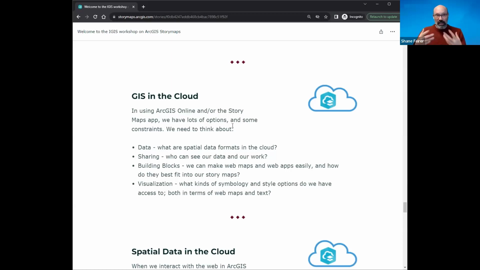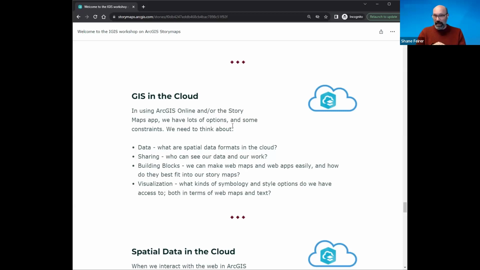So when you're building out story maps or working in ArcGIS, you always want to think about permissions, whether you want everyone to have access to the data, if they need access to the data. But you also need to think about some of your data may be sensitive and you don't want everyone to have it. So you really need to think about what you're making available to the public.